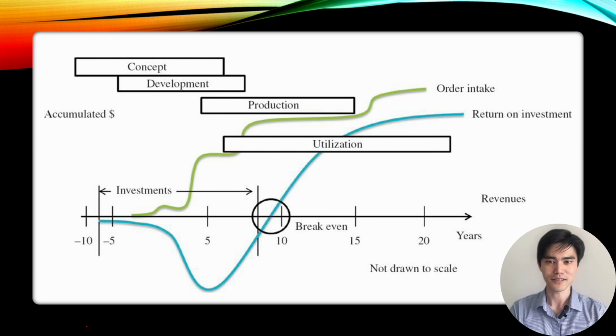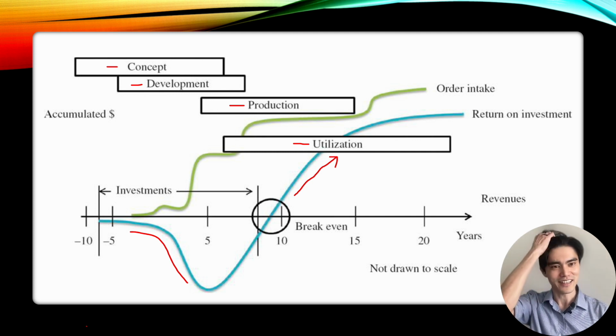This is just a brief graph showing what we want to accomplish. Initially, your system is going to go through the phases of concept, development of the system, production, and then utilization. Initially, your return on investment is negative, but at some point, hopefully you break even and people are starting to use it, and then you're going to start to get return on investment here. This is what we want to accomplish, and hopefully less bugs to fix at that point.